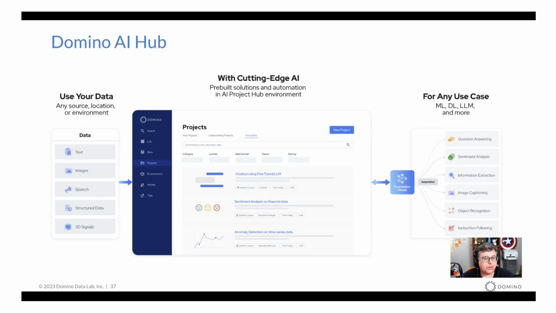I'm really excited to share with you the new AI Hub, which enables quickly building AI applications from pre-built solutions curated from the best of open source that are enterprise ready. The AI Hub enables you and your team to discover and reuse templates for several common ML use cases and industry-specific patterns, while providing access to best practices and the art of the possible inspiration with Domino. So let's see an example of a project template from the AI Hub, and then how we could use that with LangChain and talk to some private data.